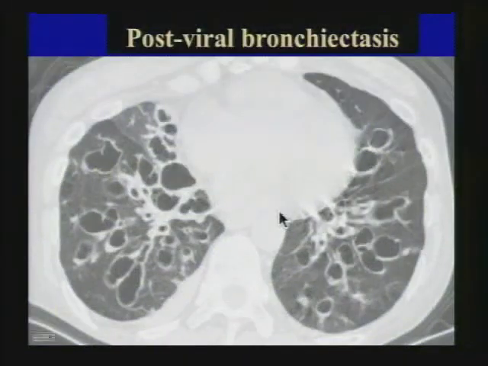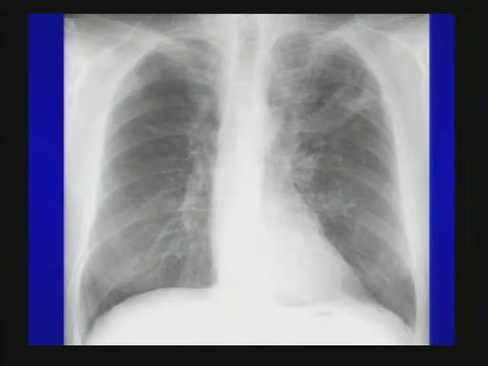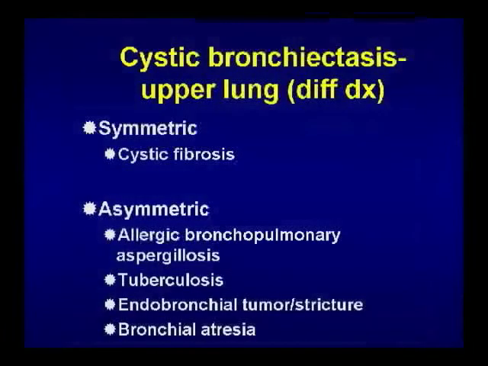Nice example. This is post-viral bronchiectasis. This person had a severe adenovirus infection as a kid. This is what's left over. If it's in the upper lobes and it's asymmetric or patchy, not symmetric, then we're thinking of other diseases. Nice example of a finger-in-glove appearance. It looks like a tubular opacity radiating out from the hilum, probably a bronchus.